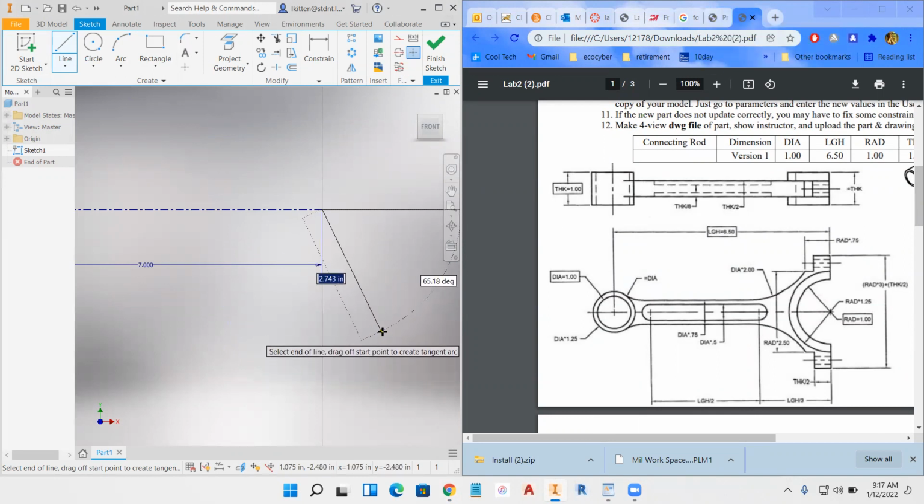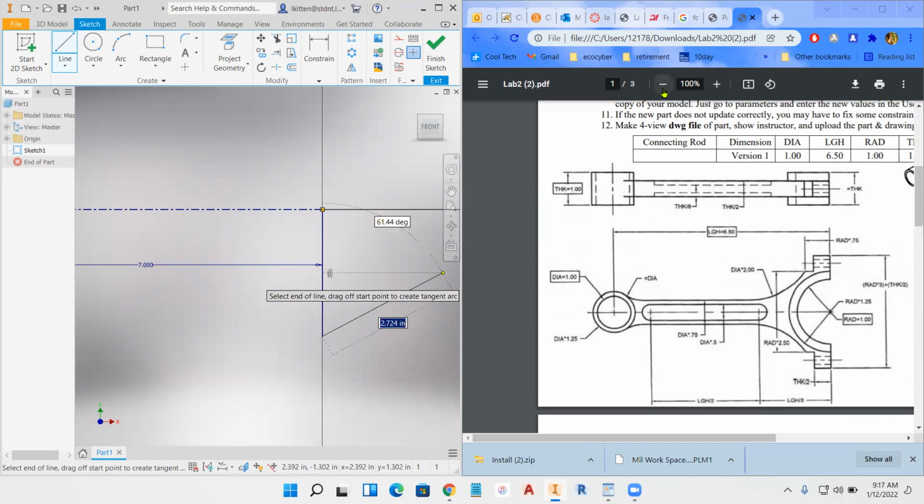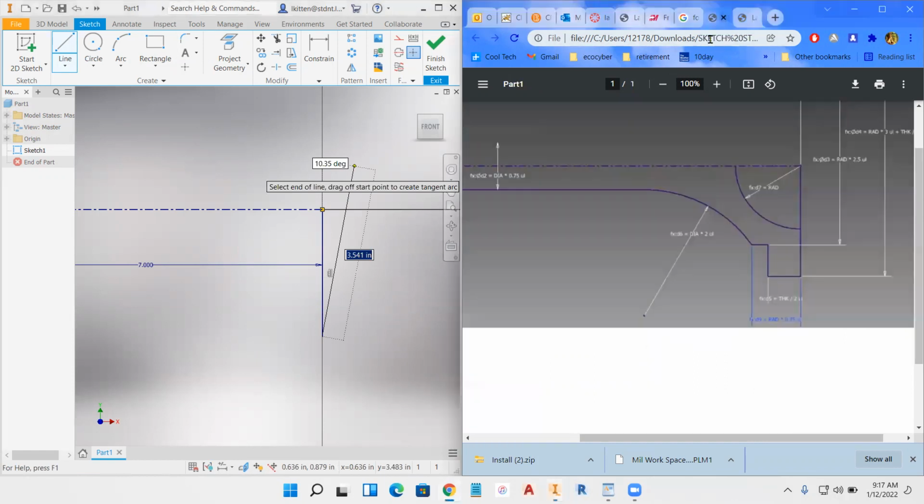I guess we'll just have to dimension that after the fact with those dimensions. Okay, how far down is that darn thing? Radius times 3, so it's about 3 inches. So go down about 2 inches or 2.5 inches and just pick a point. Okay, we're going to dimension it after the fact because it's got all those crazy radius dimensions.